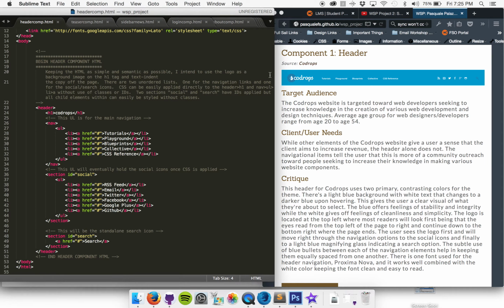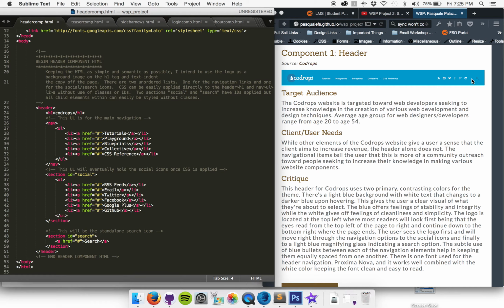I've wrapped this portion of the header in a nav tag for the main navigational links, using list items and A tags for each of those, and then created a separate section inside the header. This UL houses all of the social media links, and again, a background image can replace those very easily, and that was my reason for this choice of structure.